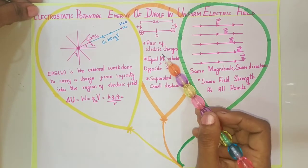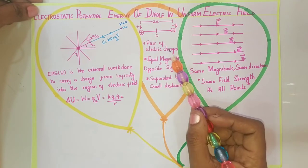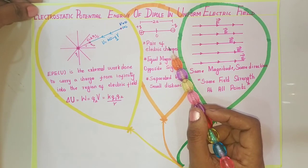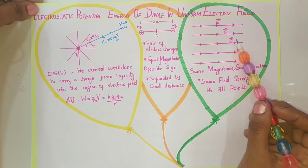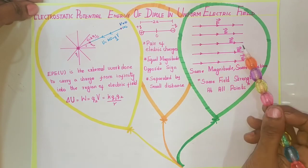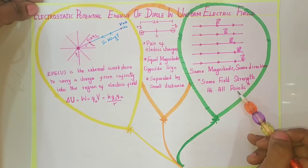And dipoles are equal and opposite charges separated by a small distance. They are a pair of charges of equal magnitude and opposite sign, separated by a small distance. And next is the uniform electric field. They are of the same magnitude and are in the same direction. That is, the electric field strength at all points will be the same.